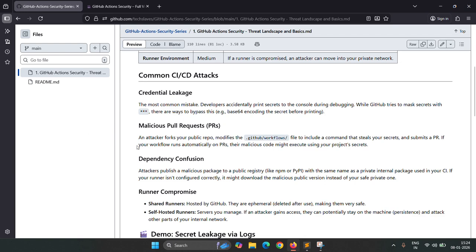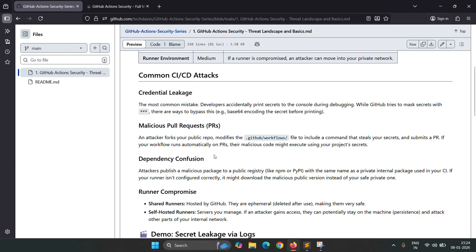The third part is dependency confusion. Attackers try to publish a malicious package into a public repository with the same name which is being used in your code. If the runner isn't configured correctly and is not using the hash, and suppose it is using a version like v1, at that time it is going to download malicious code from the public repository, which is not safe, and then unintended code gets into your system using the CI/CD pipeline.